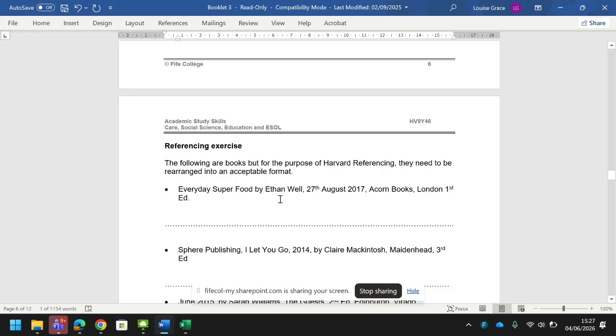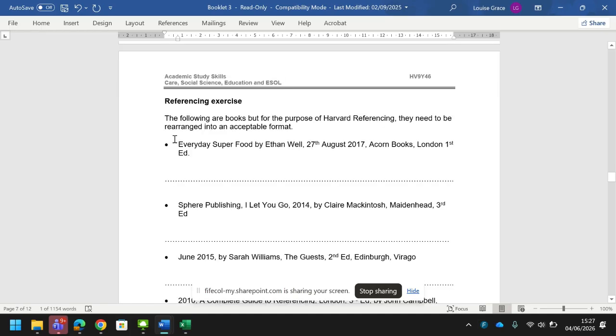You need to click on there. We now have an exercise that you have to do. So these are basically references that are all jumbled up. You have to sort it out and lay it out in Harvard referencing layout. So for example, it would be the author that we're looking for first of all.